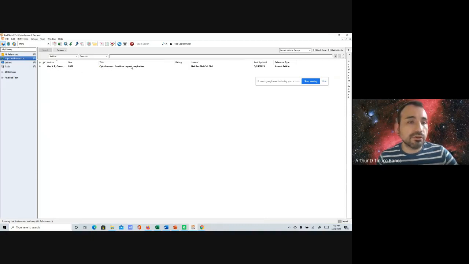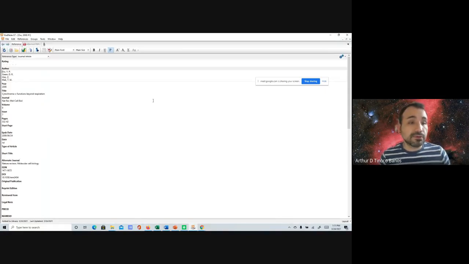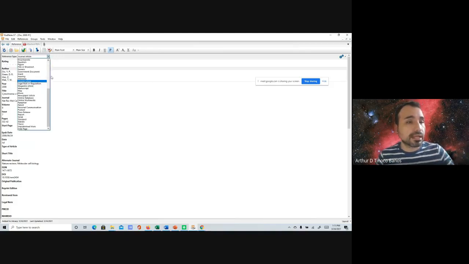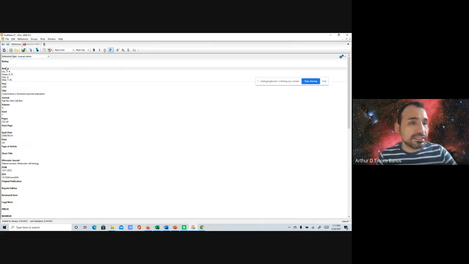It has all the information that corresponds to that particular manuscript. I wouldn't necessarily trust that it is 100% perfect, in the sense that there may be some things that need to be reformatted. Generally speaking, it has recognized that this reference is a journal article. There are different formats that you can have your references in. You have the details of the author, the year, the title, the journal. Sometimes you do need to change a few things around because it can be missing certain details, like possibly missing page numbers, and so you need to insert that information in.